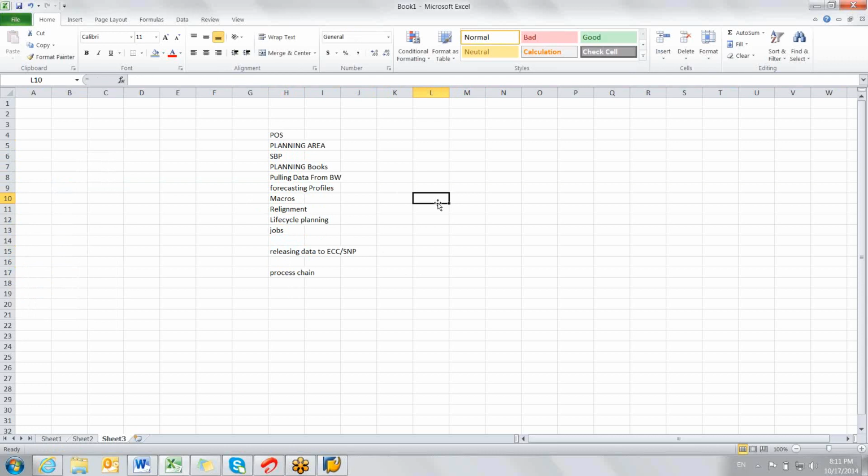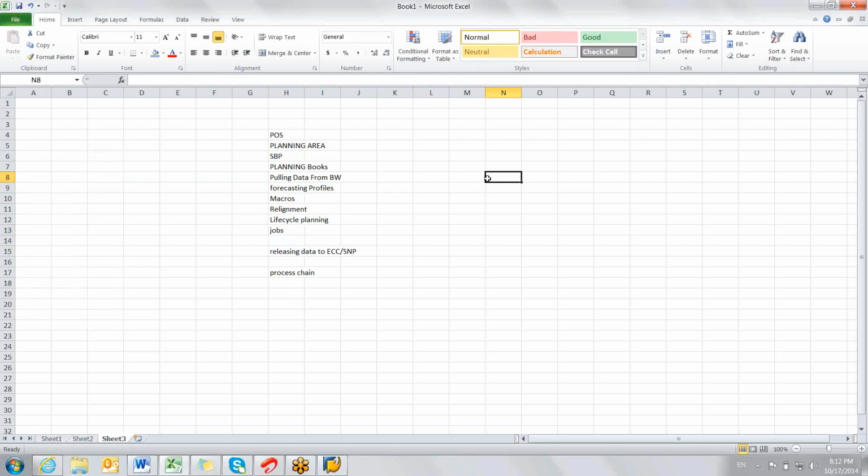It doesn't pull the data directly from ECC SD, because there is no direct tool available from ECC SD to demand planning. It will go through BW. So in real time BW consultants will be there to help on this one. We will take those BW consultants' help. We'll tell them this is the data we want from ECC, then they will store it in a BW structure. Once they have done that, we use their structure to pull the data.